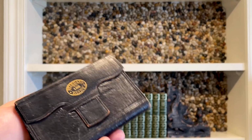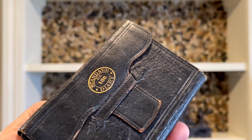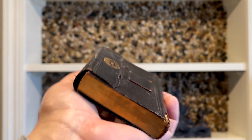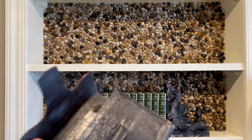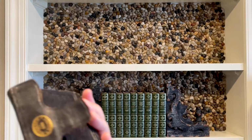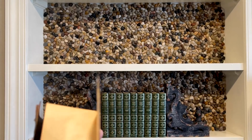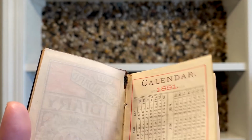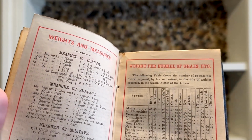Now, before we go up another shelf, I want to share this. This is a standard diary, and really quick, guess how old you think this might be. I'm going to show you here in just a moment, and we're going to go through it a little bit. This was a huge treasure. I've had it for many years. It still has the gold around the pages. So how old do you think it is? Look at that. 1891. Well over 100 years old.